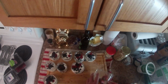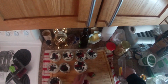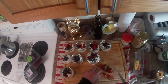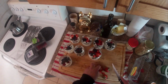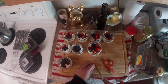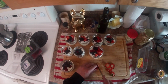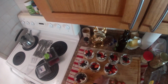Strawberries. Obviously, strawberries gotta get cut. So we'll grab a couple of those. Don't want to be skimping out on the fruit. When I'm cutting the strawberries up, I'm not really cutting them into any specific size or shape, just small enough that it'll be able to mix in with everything else, so that you're not getting just one bite of strawberry.